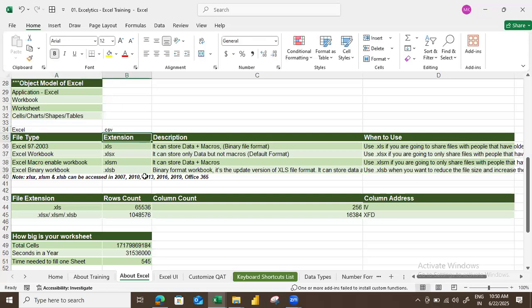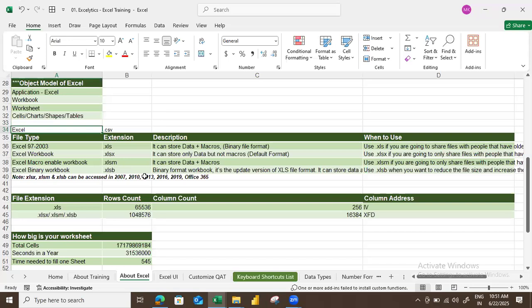CSV. Okay. Now, what is Excel CSV? The full form of CSV is comma separated value. Now, did you ever download your bank statements anytime from your system? Did you ever notice why, whenever you open that Excel, it is only in the CSV format and why it is not in XLS or XLSX format? When you download any content from the system, it is by default stored in CSV format, because it only gives you data, but it will not give you any formatting. All your formatting will go away.